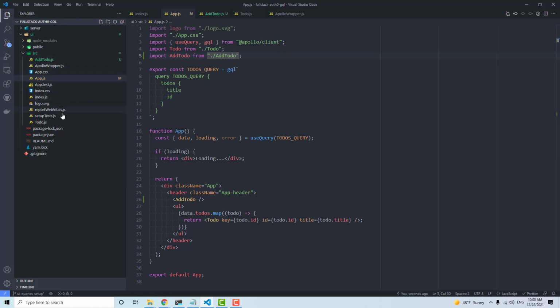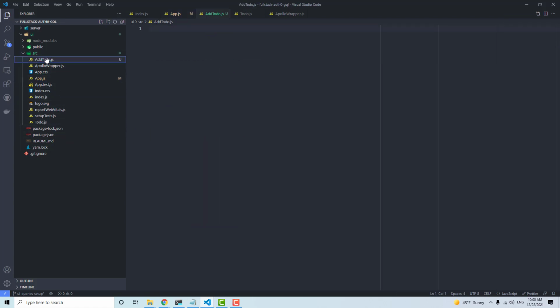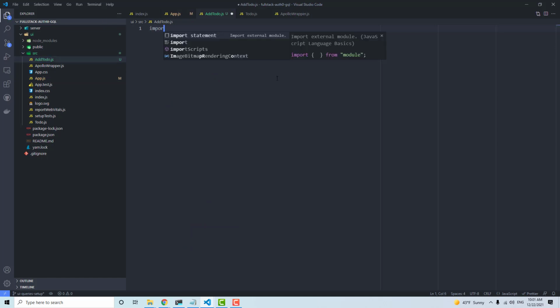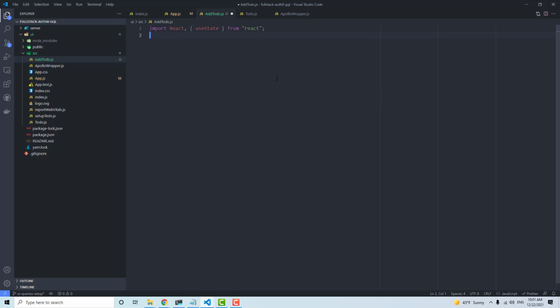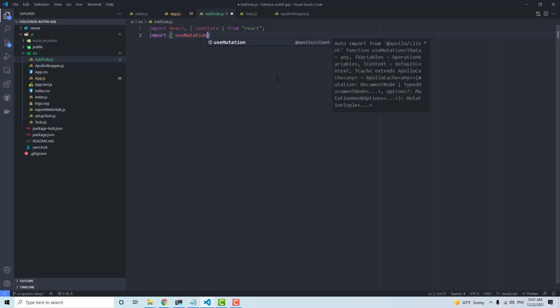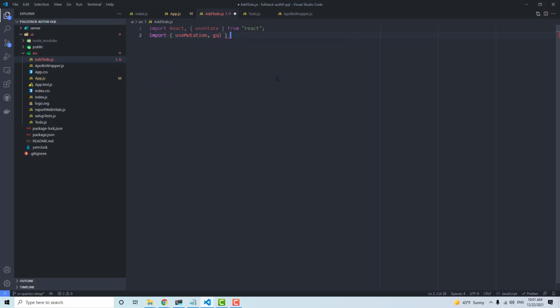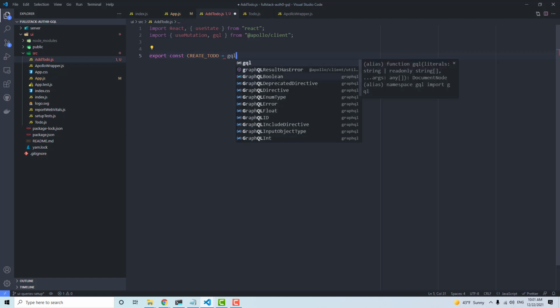Okay, and then now add to-do.js here, and we're basically going to say import React, useState from React, and import useMutation and gql from Apollo client, and then we are going to export this CREATE_TODO query or mutation.